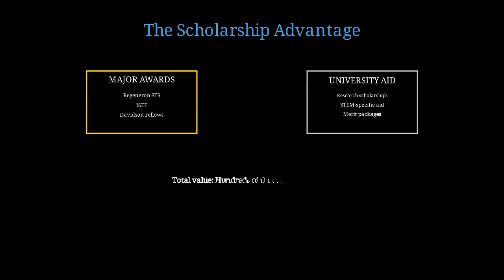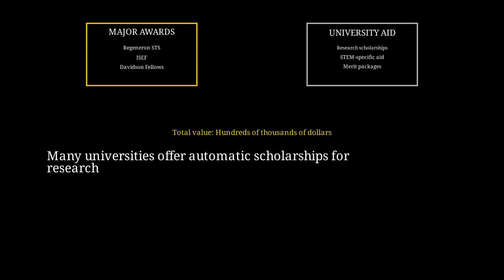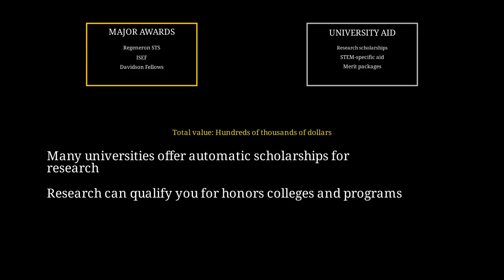Major science competitions like Regeneron Science Talent Search, International Science and Engineering Fair, and Davidson Fellows offer massive scholarships. We're talking hundreds of thousands of dollars for top winners. Many universities offer automatic scholarships for students with published research. Some schools give full tuition scholarships to students who demonstrate serious research capability. Research experience can qualify you for honors colleges and special programs that come with additional funding and opportunities.